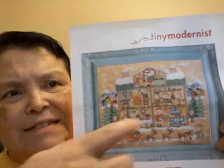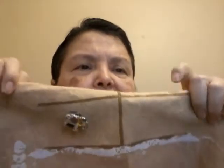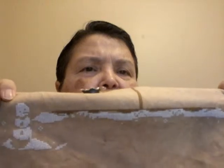There's just a lot of fiddly detail in that. So even though it's 100 by 100, I don't anticipate that I'll finish it by whatever the deadline is. So I did work on some more of the snow. I'm sort of a color completer, I guess, and it's probably not going to work well for a project like this, but anyway, I did finish all the snow along the outside.